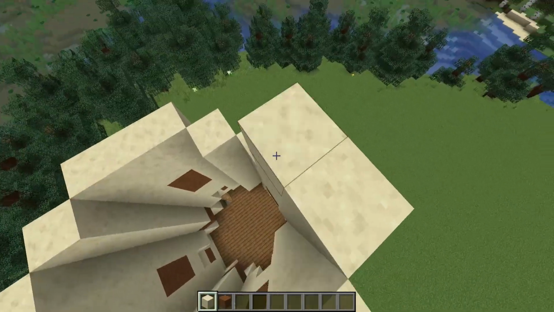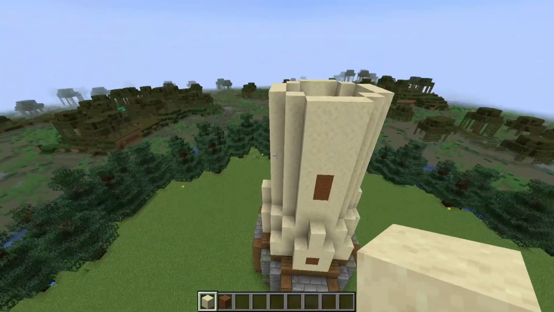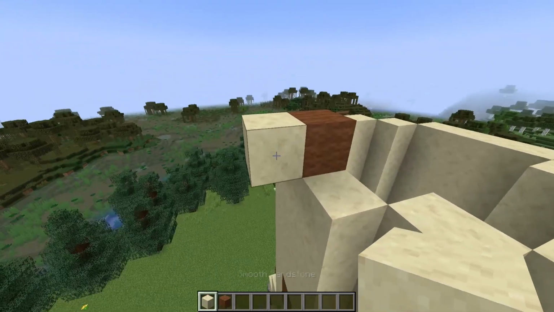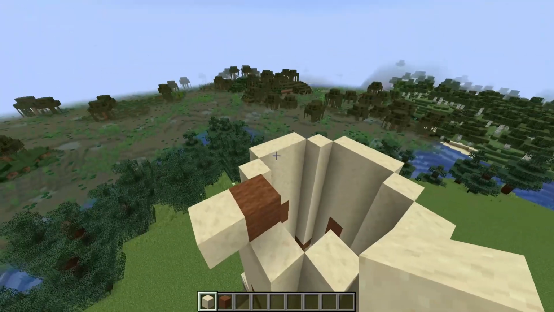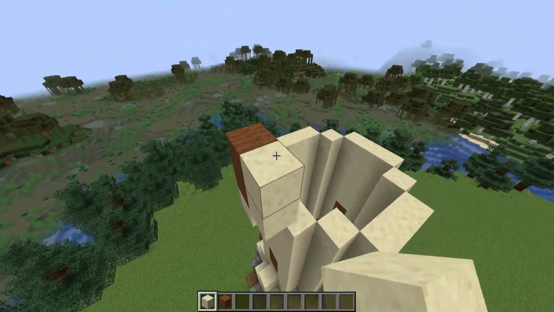And we're almost at the top here. There we go. Now we can start flaring this tower back out to match the shape at the bottom. To do this, I'm going to be placing in a brown wool here and adding in my smooth sandstone. Now on the 2 sides and the back of the build, we're going to add in a gap for a window. And then I'm going to build around it like this.